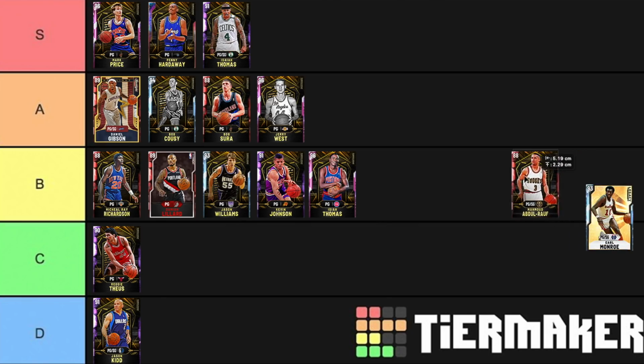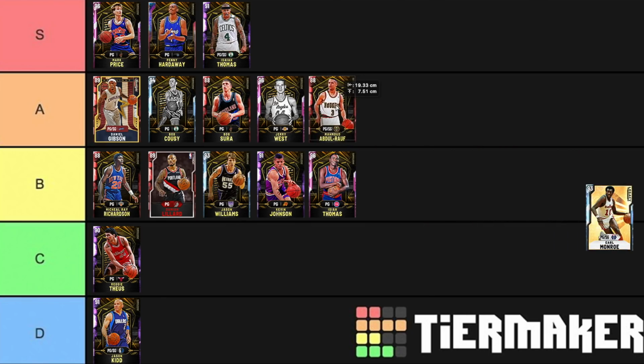Mahmoud Abdul-Rauf is going into A tier, even though I don't think he's the best card in the world right now. He can dunk, he can shoot, and you know what? He has the normal leaner. He's got the Hedo leaner. So as soon as they release some sort of patch that helps leaners, trust me, this guy is going to be OP. And once he gets to Amethyst, he's even more OP. He's going into A tier.